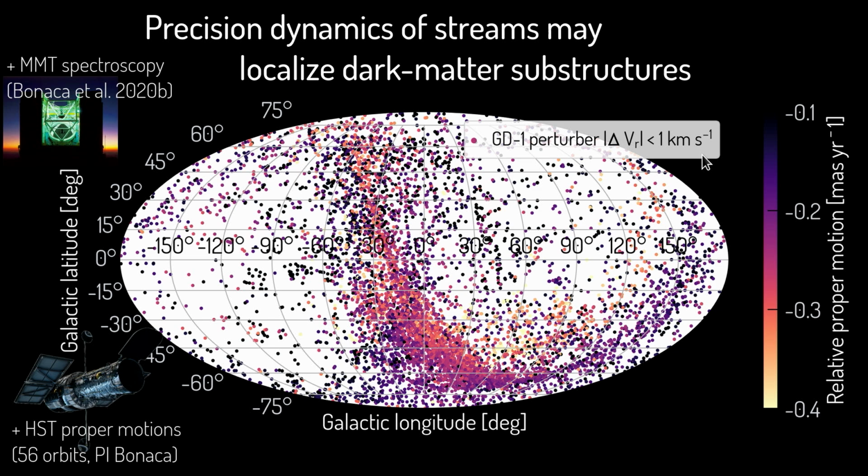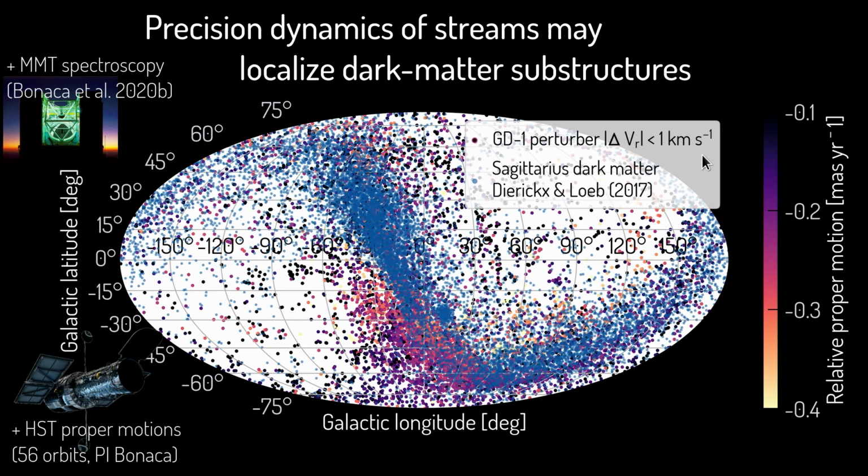But already this distribution is evocative. We immediately realized, oh, this looks like a great circle on the sky. And then again, being part of the ITC, there was another nice connection. We got a model of the Sagittarius dark matter debris from Miranda Dierickx and Avi Loeb and overplotted it here, and they line up pretty well, suggesting that this perturbation may have been caused by something that was brought in by Sagittarius. Of course, Sagittarius brought a lot of things, not just dark matter, but also some satellites and globular clusters.